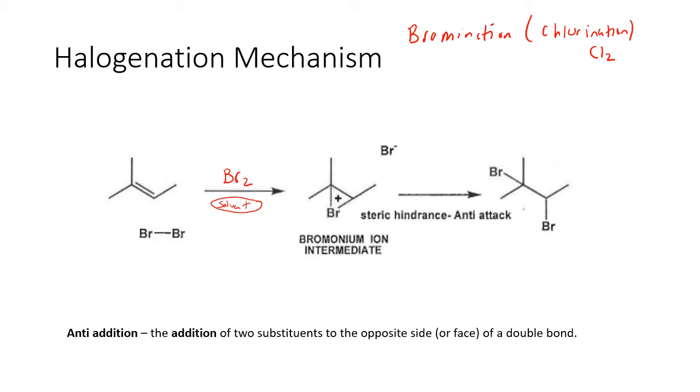Just like we saw before, we're going to have a nucleophilic attack starting with our alkene. Now, you might be wondering, what's the electrophile? Isn't bromine really electronegative? It is electronegative, but it's also nonpolar. So we normally would say that this molecule does not have a partial positive and a partial negative. We would just assume that the electrons are equally shared. Since it's nonpolar, all it has is London dispersion forces present.